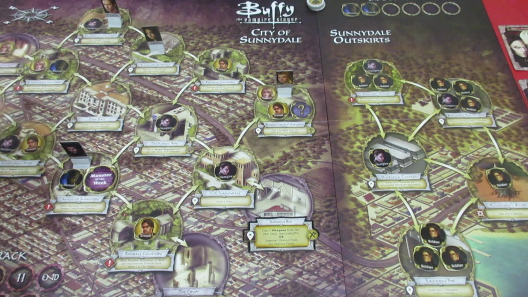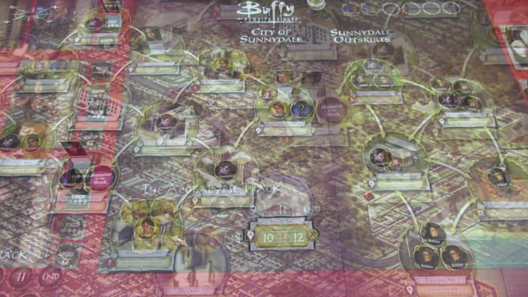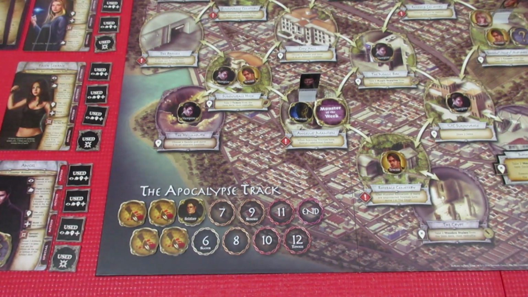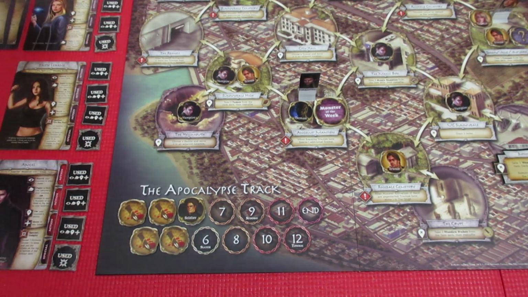Faith has a final action. She's still at the Summers residence, which has nothing in it. You know, she's going to go ahead and use the Summers residence again. Let's take 2 more off the Apocalypse track. She's basically spent almost a whole turn doing this, but it's a good idea to get this Apocalypse track under control. Otherwise, we're going to be in big trouble. And that's really it. That's the end of all actions for all characters.